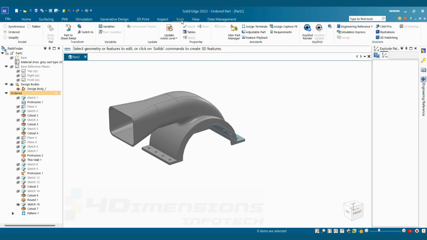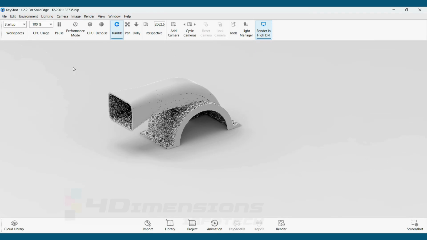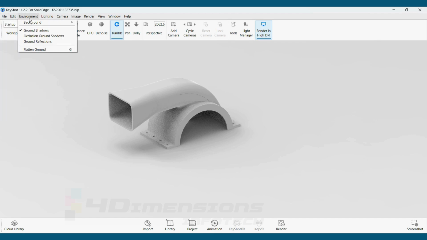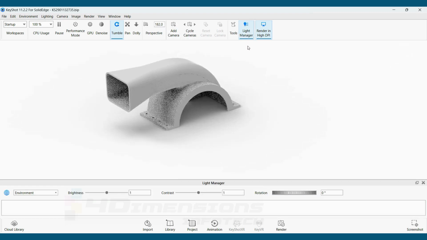After applying to model we are going to go for render option again. So for render I'm going to select this tools tab. In tools I'm going to say KeyShot options. It will take a little bit of time there. Now in KeyShot, I'm going to go for this option, that is environment. If I want the background to be changed as color background, I can go for the color background there. If I want the image to be shown in a perspective way, then you can go for this perspective option. If you want to manage the lights, go for this lights option. Add the contrast or brightness you want, and you can adjust the rotation also here.